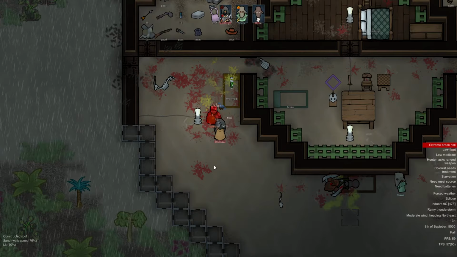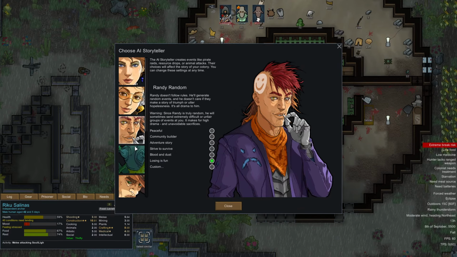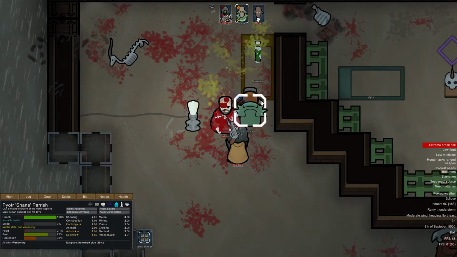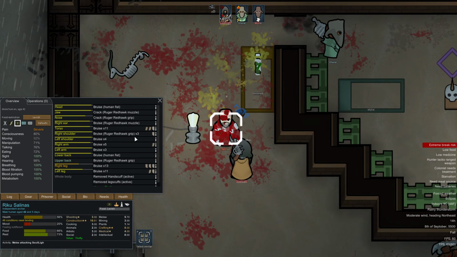What storyteller are we playing? Right now we're playing on the Void, as you can see. 10 events per day. Not too bad, eh? What is going on here? 46 conditions.